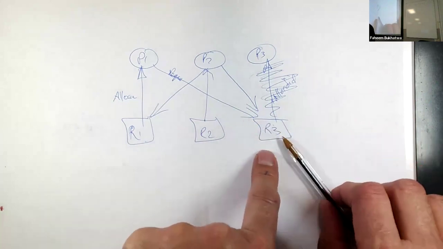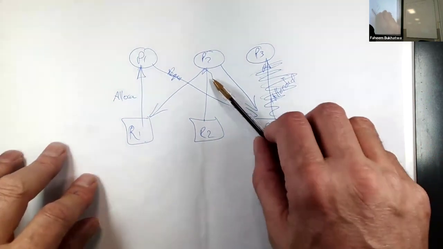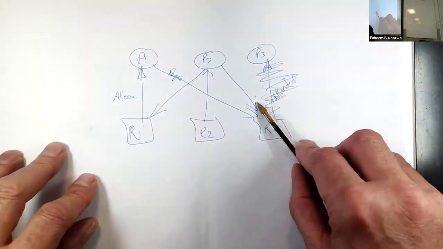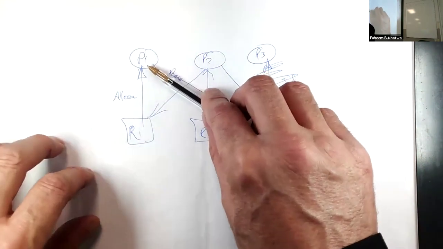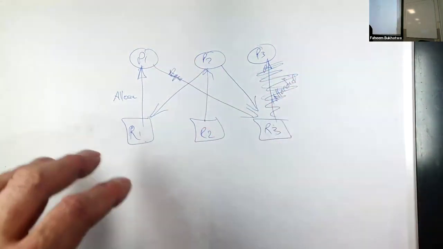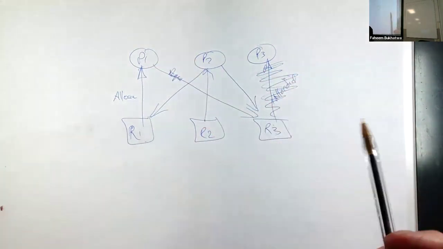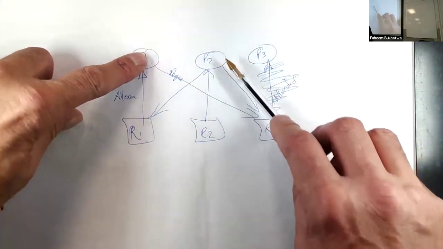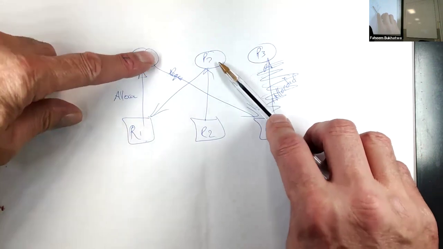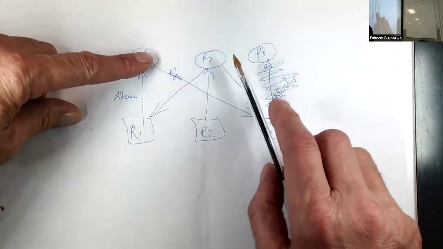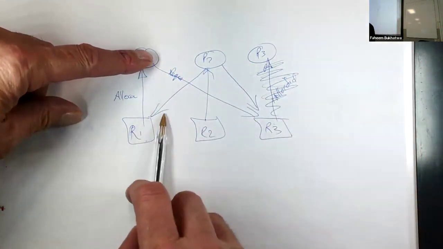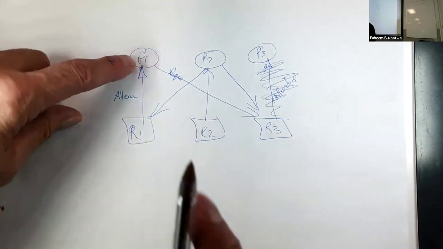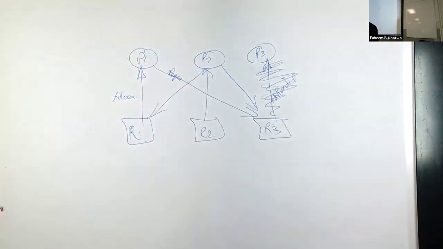So resource 3 is going to be given either to process 2 that's asking for it or process 1. Which would you prefer to give it to? Process 1 or 2? 1, because if we give it to 1, 1 will finish. If we give it to process 2, then it'll do nothing because it still needs another resource that's not available. Okay, so make sure you give it to the correct process.